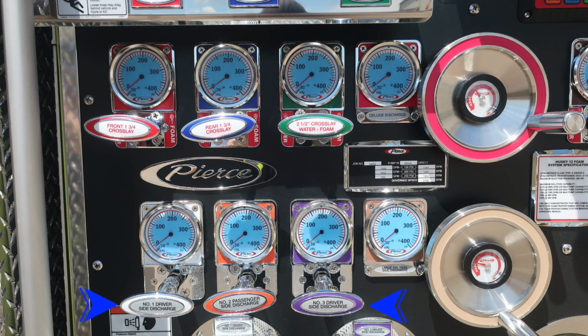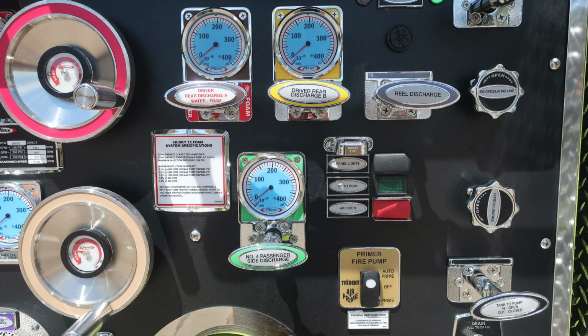Moving further down, you'll find all of your discharges. These are your 2.5-inch discharges. And then to the right, you'll find your large diameter discharge on the passenger side. Let's move down just to the right where you'll find your Husky 12 foam system specifications. We saw the indication placard for the directions. As we move further down, you'll find the passenger side number 4 discharge.